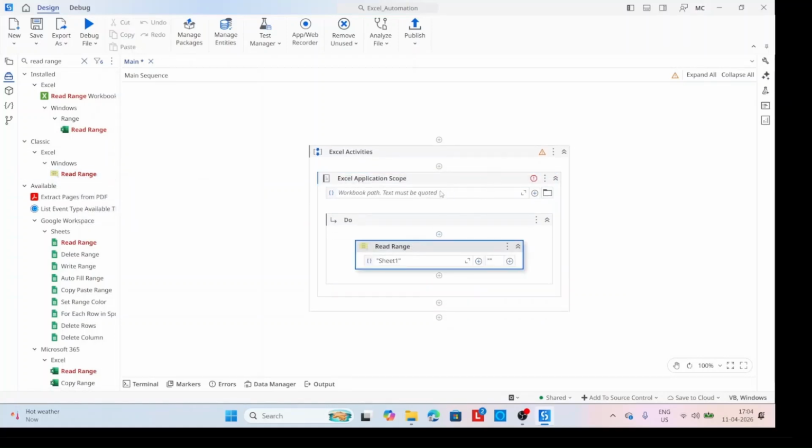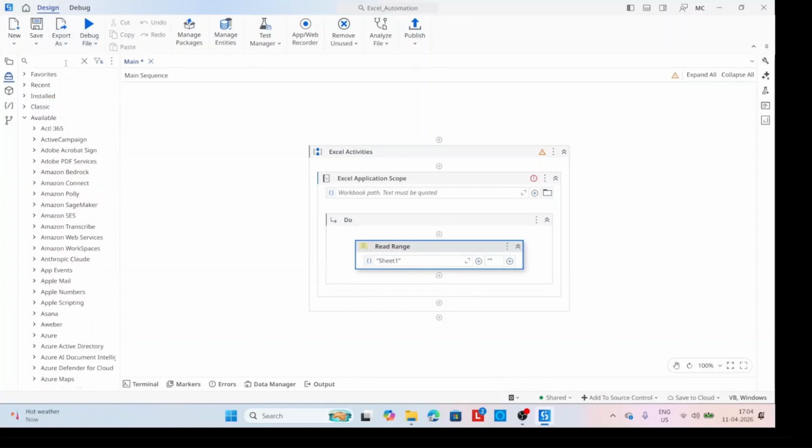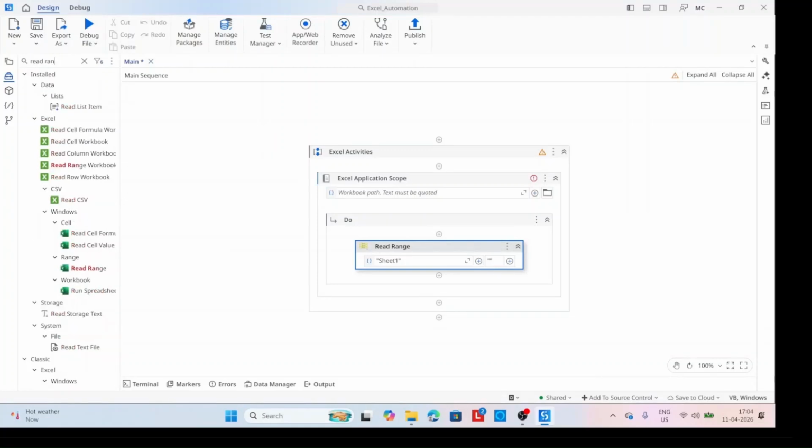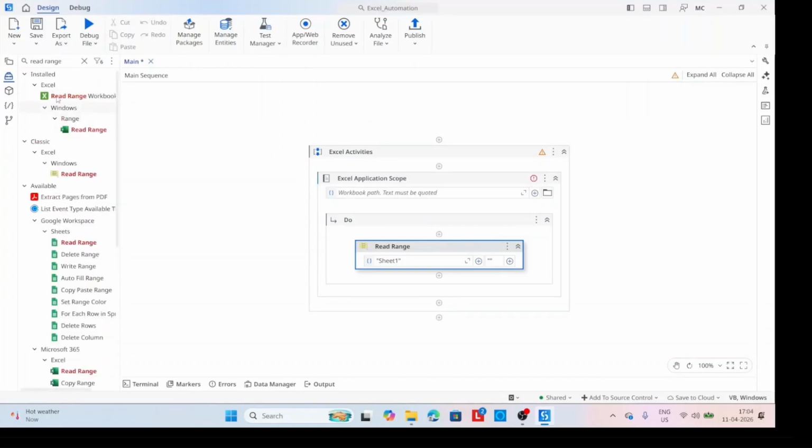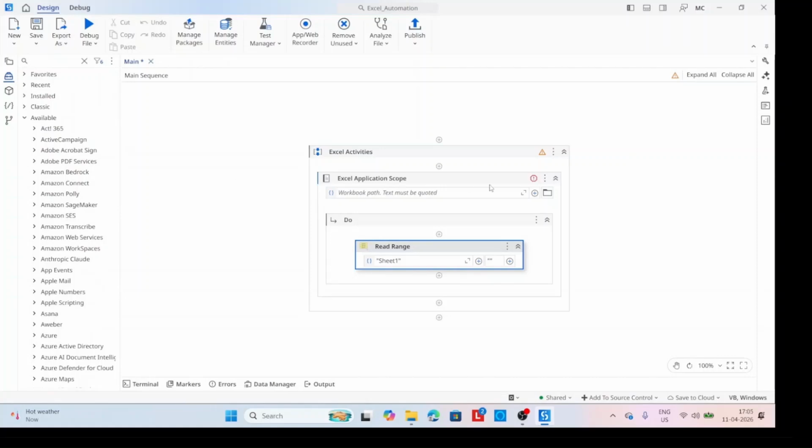Okay, these are the read range workbook activities which come under the workbook activities. So we will discuss that further.